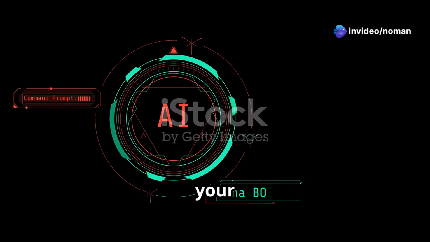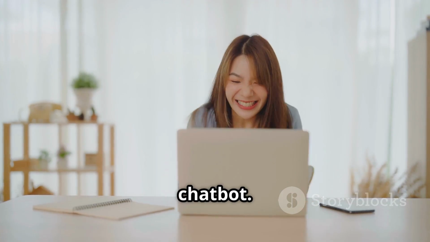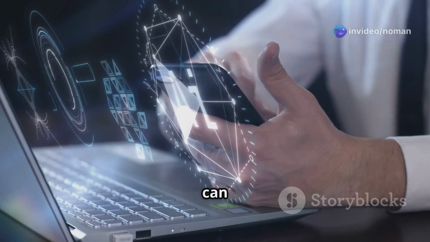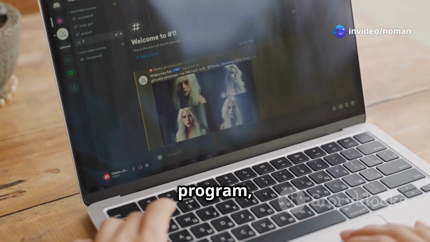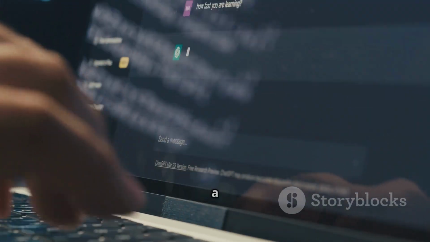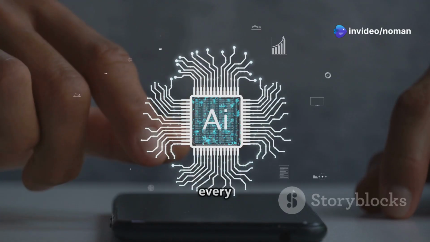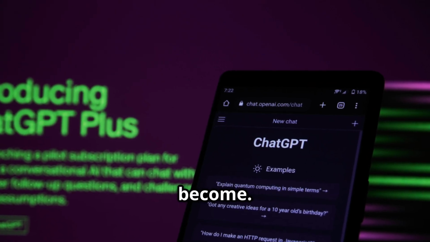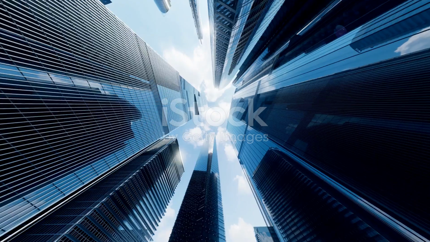Section 4. Meet your new AI friend. Fun and interaction. Congratulations, you've just built your own AI chatbot, but the real magic begins when we see it in action. Let's have some fun and see what our creation can do. In your text editor, add a line of code to run your chatbot program. Once you run the program, you'll be greeted by your chatbot, eager to engage in conversation. Type in a greeting, ask it a question, or even crack a joke. See how it responds? Your chatbot is learning and adapting with every interaction. The more you chat with it, the more personalized and sophisticated its responses become. You can even teach it new tricks by adding more code and expanding its knowledge base.